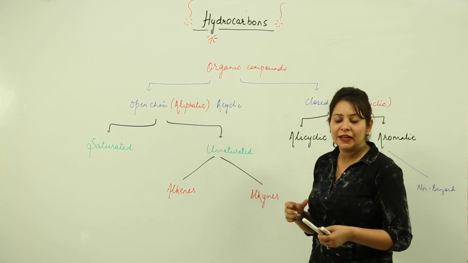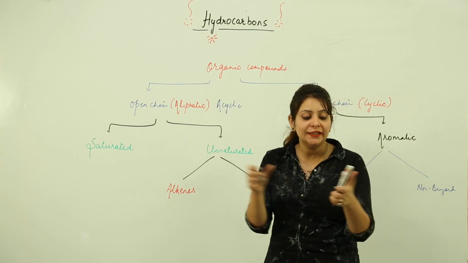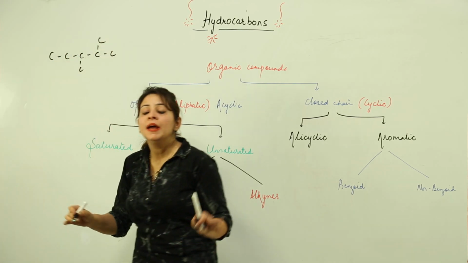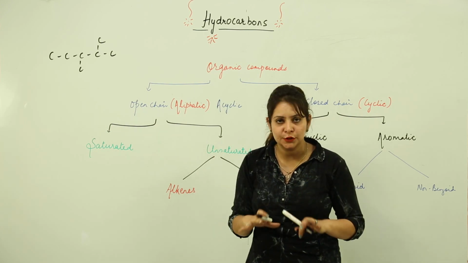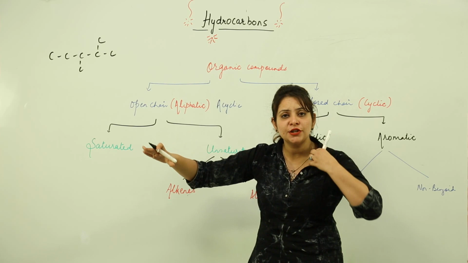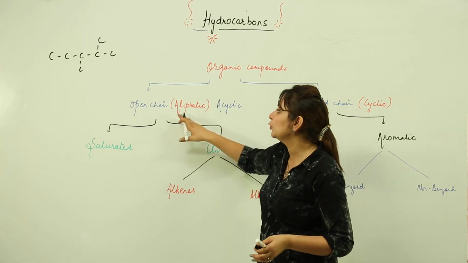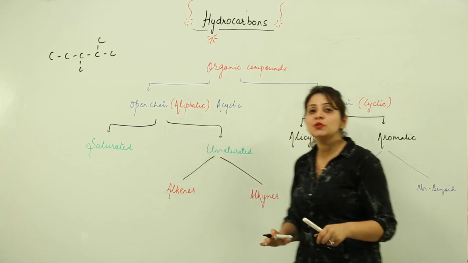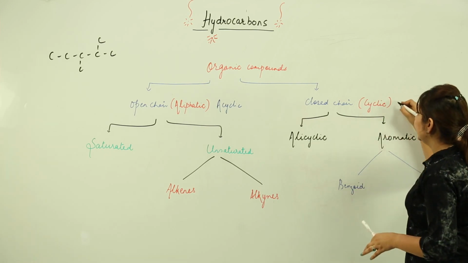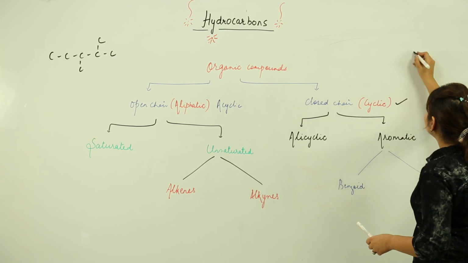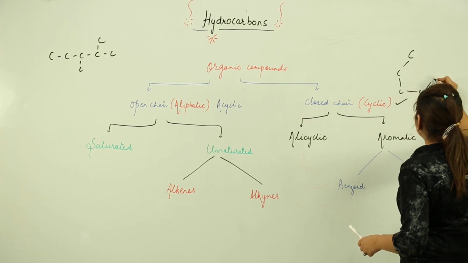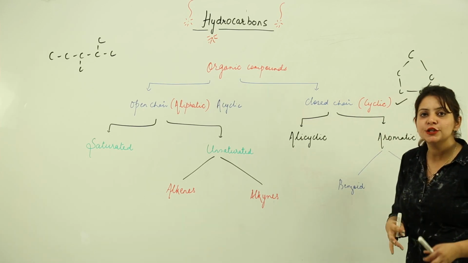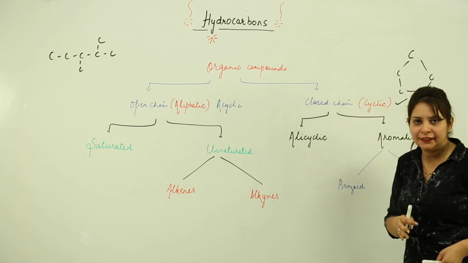As the name suggests, open chain means we are going to see only chains. These chains can be branched somehow, but they won't be connected to each other. So all those compounds which are either straight chain or occur in branches belong to the category of open chain, aliphatic, or acyclic compounds. And when we see the carbon atoms forming a ring like structure, then they fall under the category of cyclic compounds. Like suppose I have this, right. This is a closed ring like structure in which the carbon is present. So that structure is called closed chain or a cyclic structure.